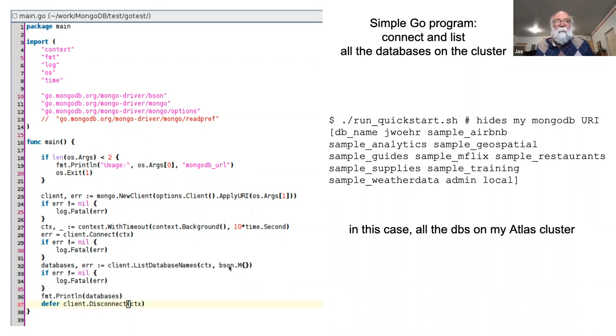There's a BSON driver, and that's for the specific structures to handle this binary coded object notation, that is JSON turned into a binary protocol. And then there's the Mongo driver and the Mongo options driver, and there's something called read preferences, and I didn't use that, I commented that out. But when you have a cluster, you have a secondary and so on, and there are read and write preferences. Do I want my write call to return before the secondary says that I've been written to, or do you want to wait until the secondary acknowledges the write? There's all kinds of preferences like that, because they very much have scalability in mind. Mongo is very scalable.